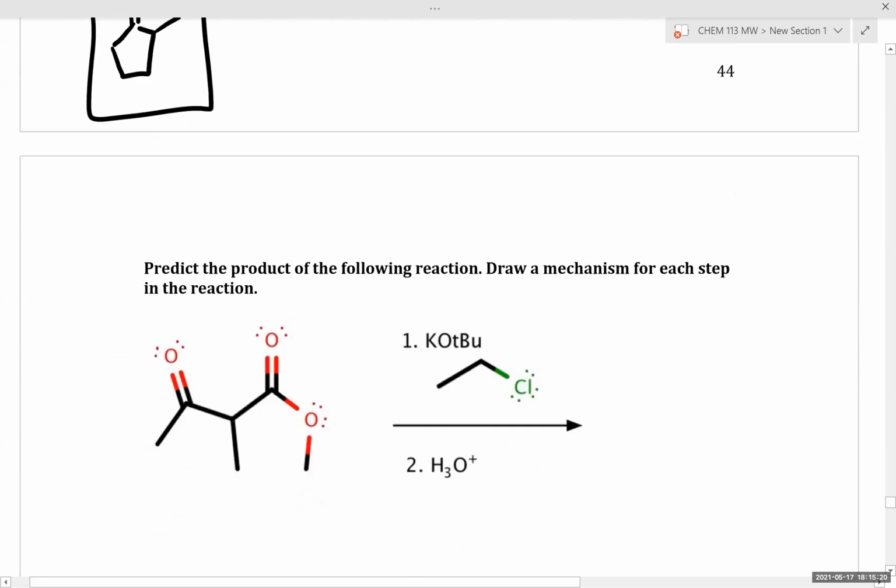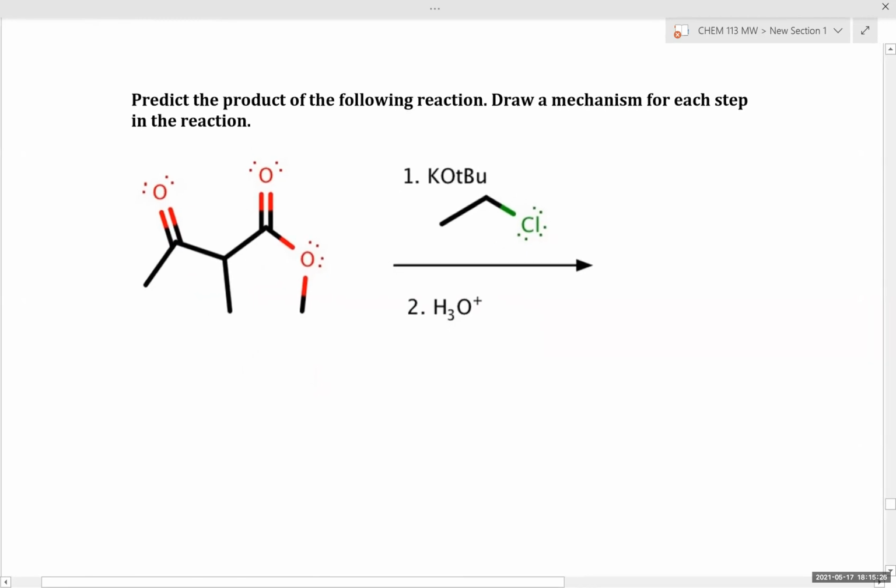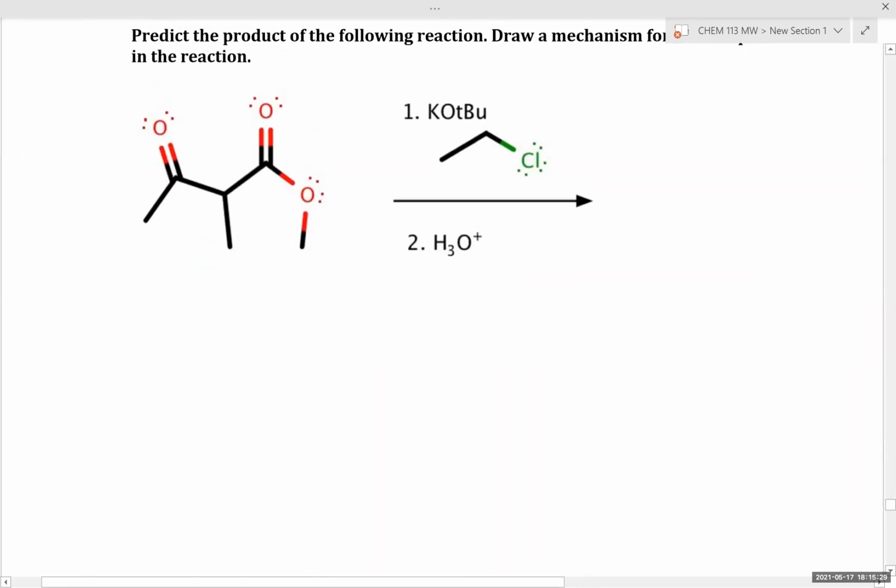Okay, so let's try to put together each of these steps that we've learned for enolate alkylation and decarboxylation together. And let's try to predict the product of the following reaction, and then draw a mechanism for it. So let's work through this example and keep in mind we've seen each of these individual mechanisms and we've drawn out each of these mechanisms individually in previous problems. Let's try to put it together and go from start to finish. We're going to alkylate a beta ketoester in this case, and then we're going to decarboxylate the beta ketoester.